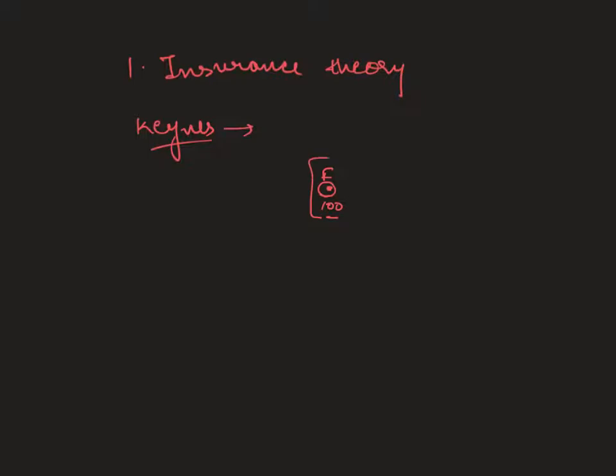Alright, so now there are some theories of future returns. The first is insurance theory, where Keynes has said that there is a normal backwardation in markets. The markets would normally be in backwardation. Why? Because when somebody is buying a future from you, they are giving you an insurance that at this point in future I'm going to buy your commodity for this price. Okay, so they are giving you a promise, and they are helping you hedge your position today. So in return for that, they need a little bit of premium, and that premium is what makes the future price lower than the spot price. Okay, and the markets would normally be in backwardation, and this is what his theory is.